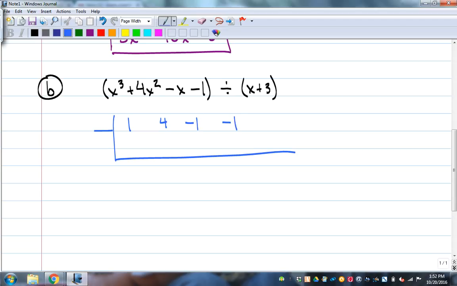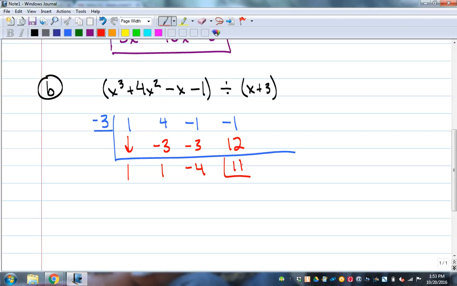What goes on the little shelf? -3. Yes, every time you're doing synthetic division, you're just going to drop that number down, and then add. Always add. That's one of the major differences between long division and synthetic: you do addition instead of subtraction. That'd be -3, so that'd be -4. That'd be +12. Remainder is 11 this time. So when the remainder wasn't 0, we got a remainder of 11.